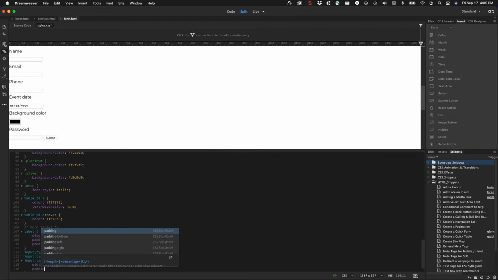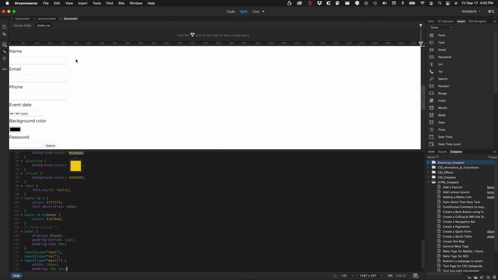And the padding I want, let's say, is 6 pixels and 9 pixels. So that'll give it more padding. And I just need to save those changes. And you can see what happens here. So those fields get larger, and the padding on the inside of those fields gets larger.